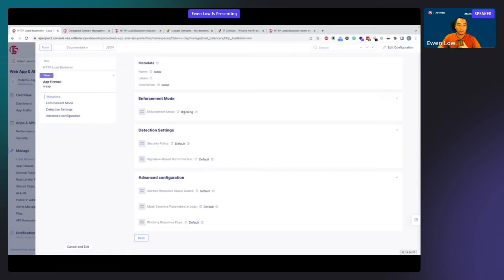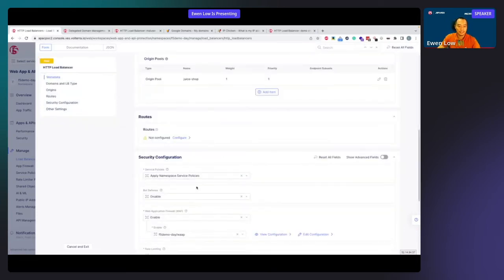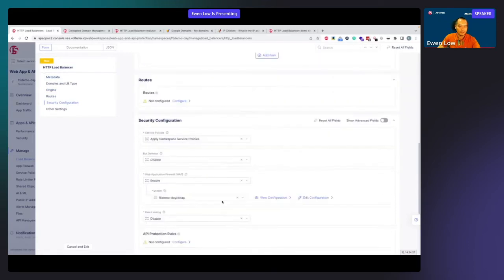All the traffic will still flow through this WAF, but it will not be in a blocking stage, and you can see a lot more requests coming in. But for now, I'll put this in blocking mode. We have a lot of other settings over here, but today we will not go through each of them. If you leverage the free credit later, you can have a look into this. So let us quickly enable the WAF protection.